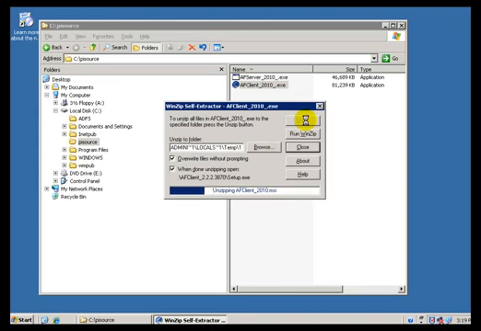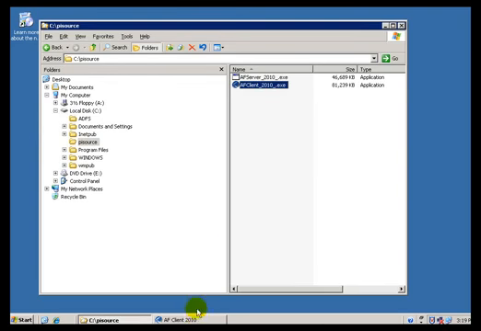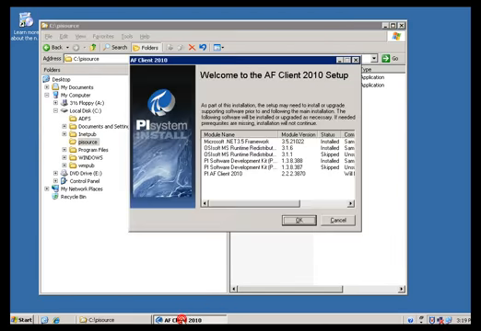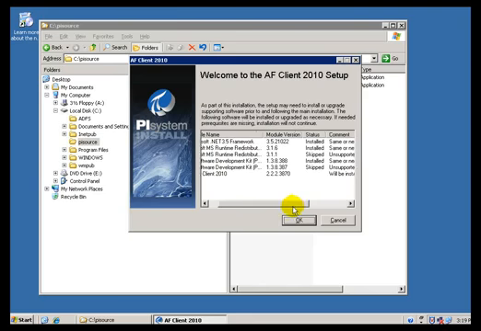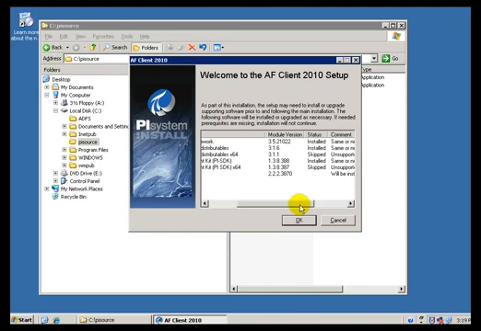So let's go ahead and proceed, and we'll see what's already installed and what is not installed, whether we're going to be installing the SDK or not. I believe that's already on this machine, but I still want to verify that it's pointing to the right PI server. Yeah, here we go. What this is telling us is of the required components, some runtime distributables are already there. Yeah, here we go, the PI software development kit. Now that's going to be the 32-bit version. We also have a 64-bit version that's not required in this case because we're using 32-bit.